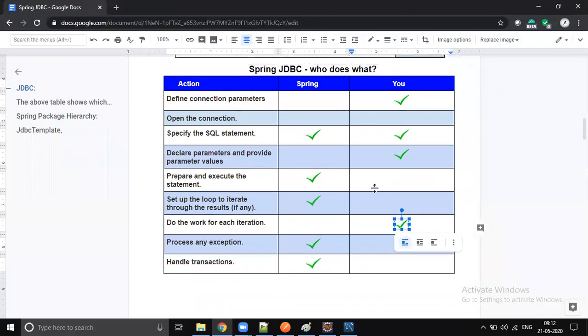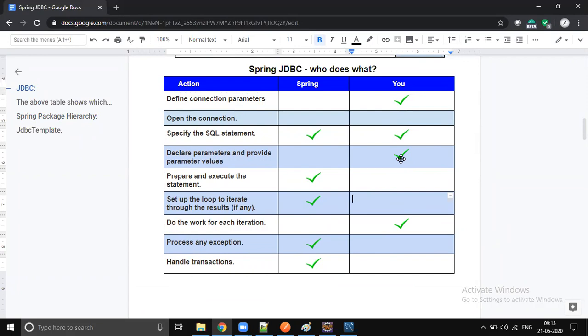Okay, so just compare one more time. Connection parameters provided in the application.properties file. Writing the query, select star from country, like select star from city where condition, or whatever it is. You have to write the query, and you need to provide the parameters, for example, city name, right?